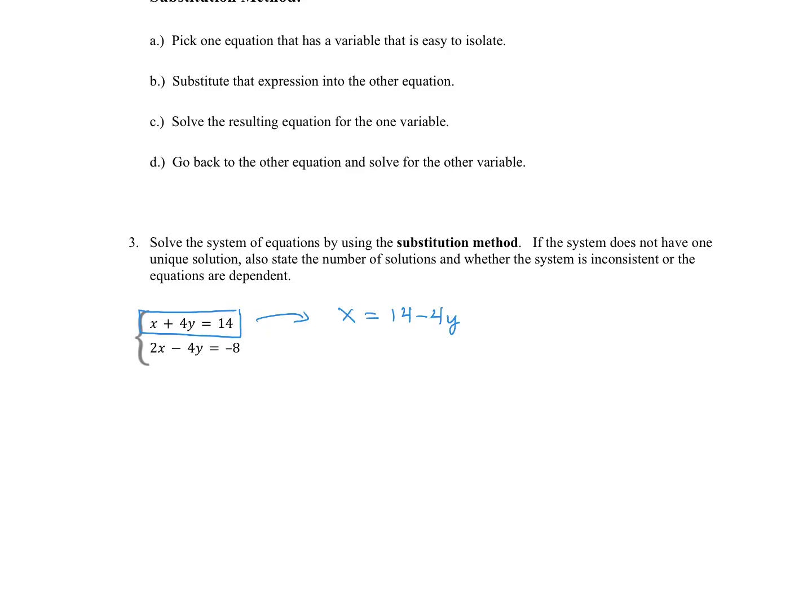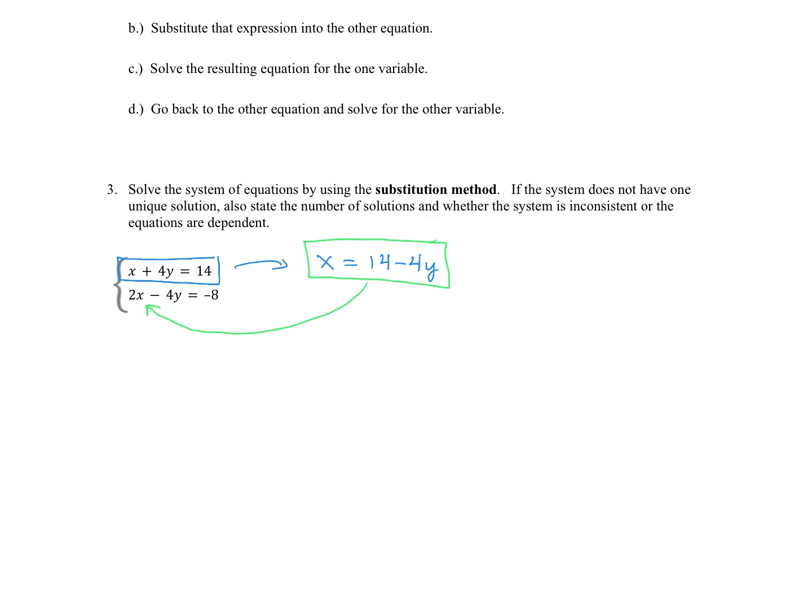Now what's key with substitution is you take what you solved for and you substitute it into the other equation, which is really important. It's the other one. So we now have an original 2 times the x, which is 14 minus 4y, minus the 4y that's already there, is equal to negative 8. And you'll notice that we made things much easier because we now have one equation with one unknown. And that's the goal of the substitution method. And again, it's always important to make sure you substitute into the other equation. If you substitute it back into itself, you just get a true statement, which is useless.